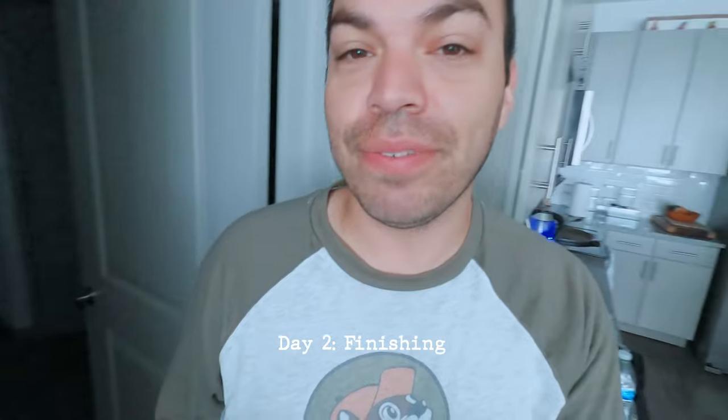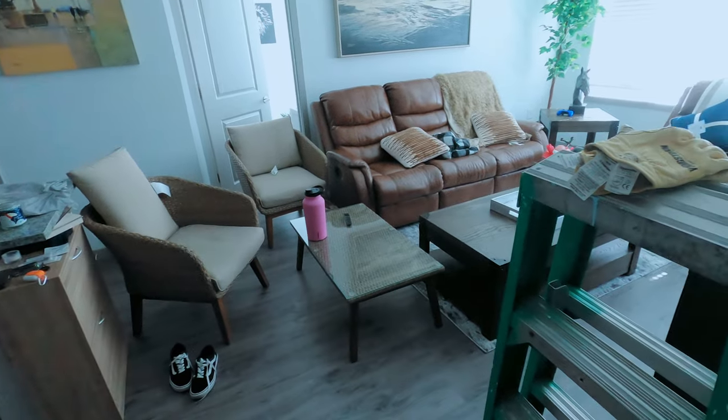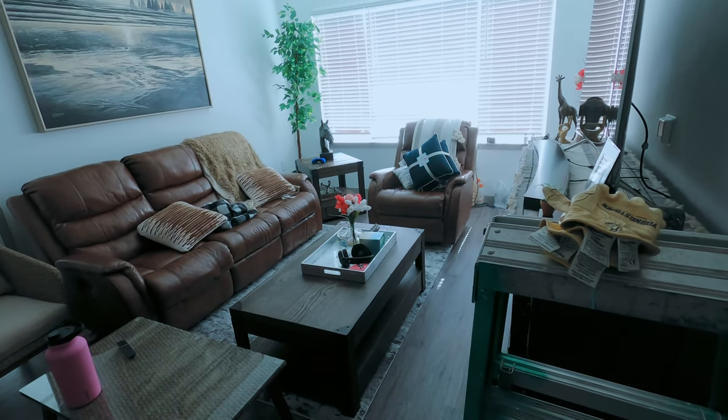We're gonna try to finish what we started. Our living room is a mess. I'll give you a sneak peek. Don't judge us though. You know, we had to test out some configurations and I think we've got it down to what we need. Anyways, stay tuned.